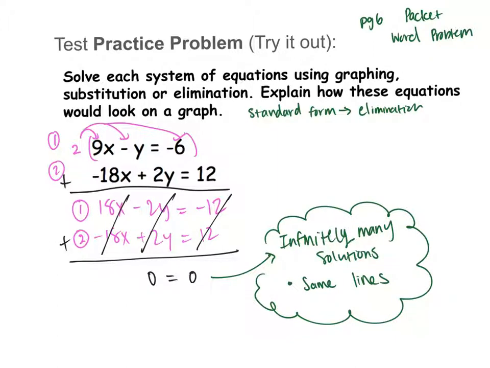So just be aware that for most of the problems that I'll give you that are 2x2s, I won't tell you which method to use. You get to decide. And sometimes I might even ask, given the equation, what would it look like on a graph? And if you didn't graph it, you still need to know what it would possibly look like. Okay, so let's take a look at some word problems from page 6 of the packet.